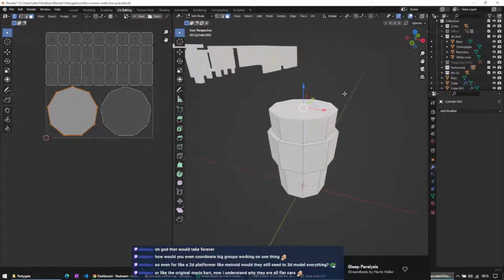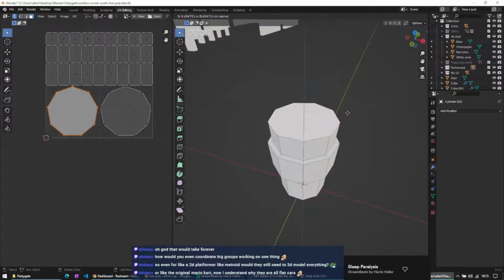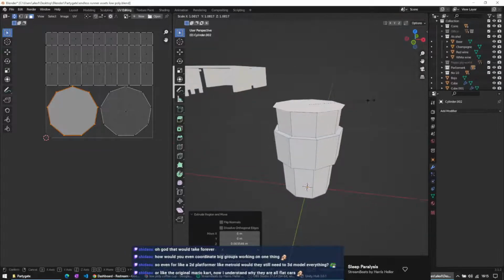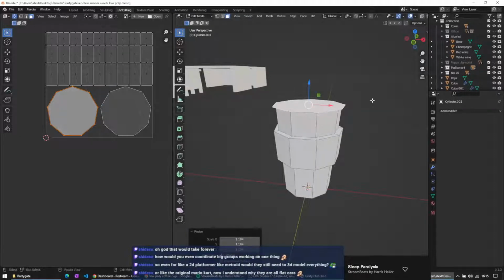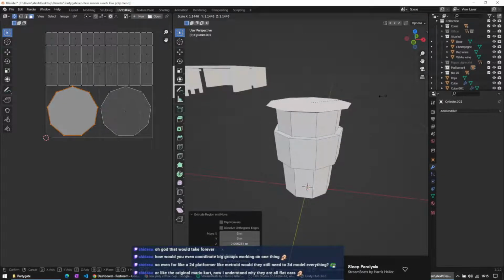And then we want a new face along the top here. Do like that. We'll scale it out. And then we'll extrude another face, and we'll scale it out again.